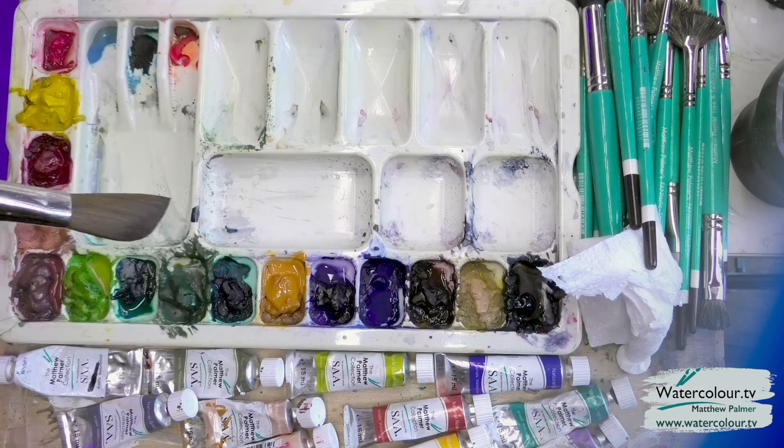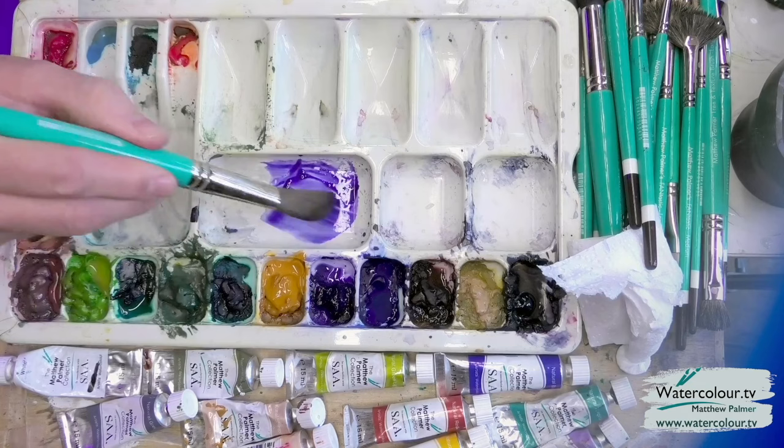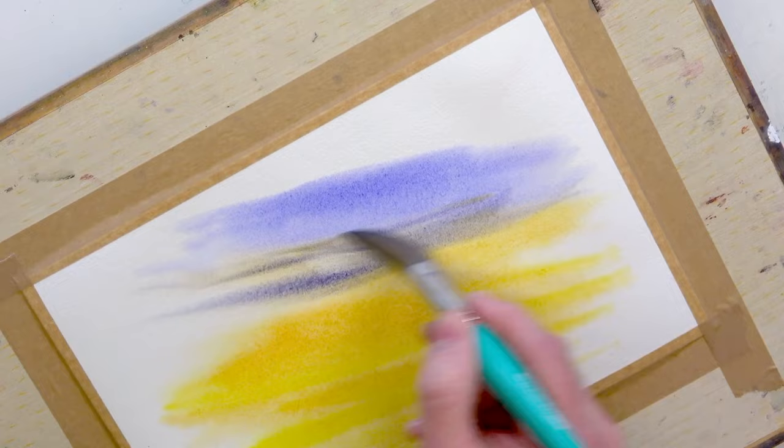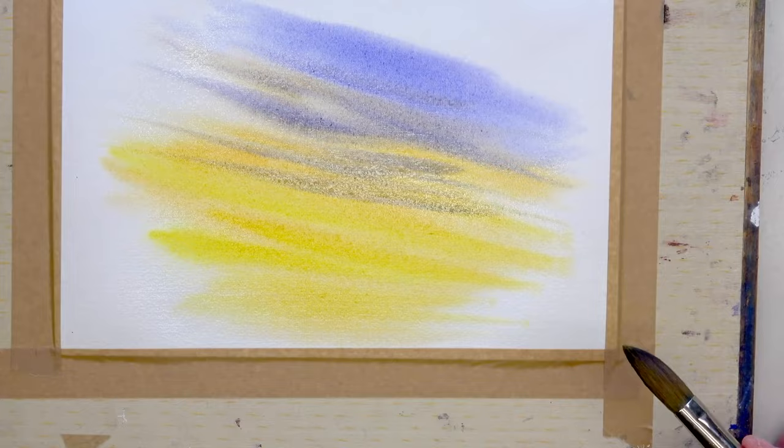Here we've got some natural violet. I'm going to take some of this on the brush, like so. I've loaded up both sides of the brush, and we're going to go just across here. Look at that lovely colour. Mix it with the orange, it goes almost like a grey. You start to get a few clouds. Beautiful. I love that. Look how the colours just mix seamlessly together there.